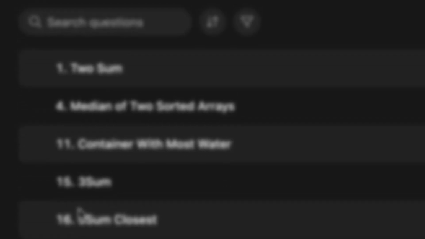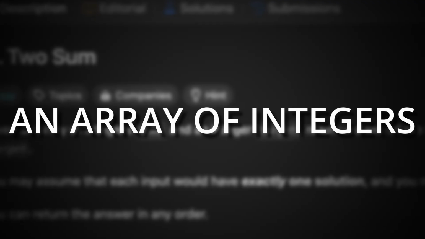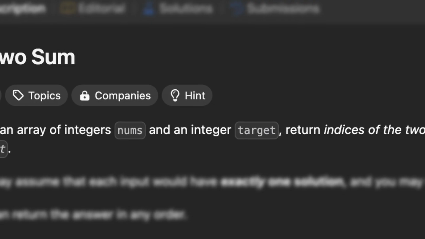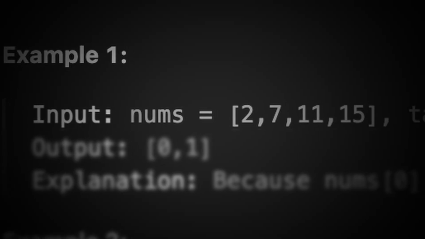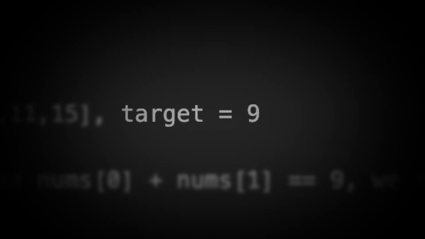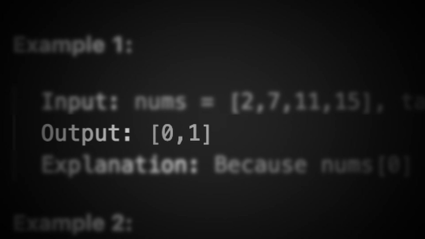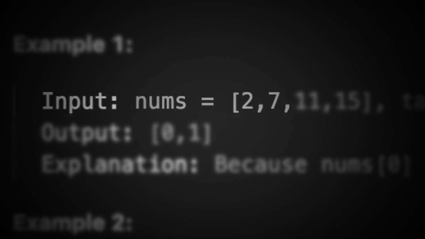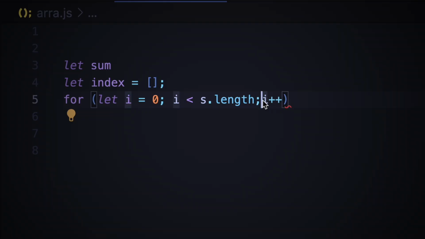The first LeetCode problem that I'll be trying to solve is called Two Sum, where you're given an array of integers and you're also given a number called the target, and the goal is basically to look for 2 elements that will add up together to give you the target, and then return the indices of those 2 elements.